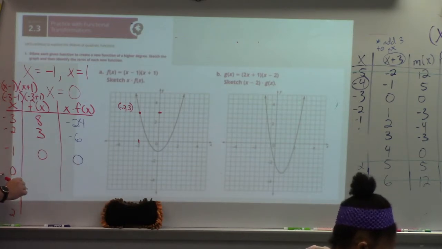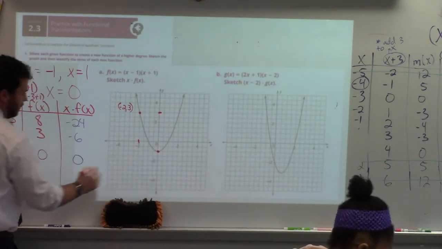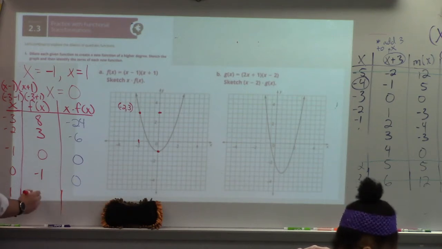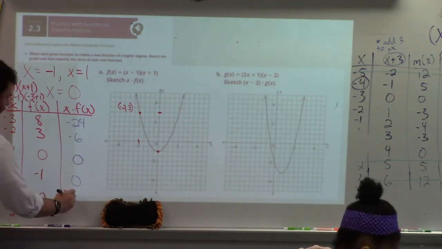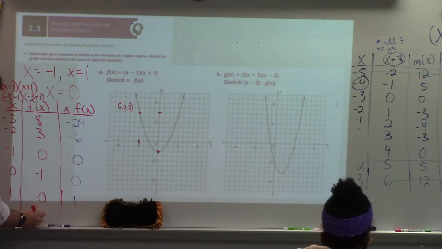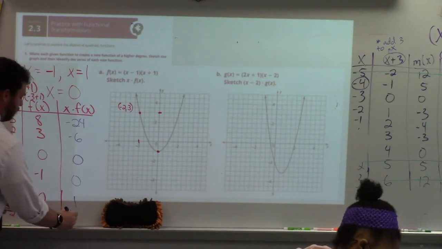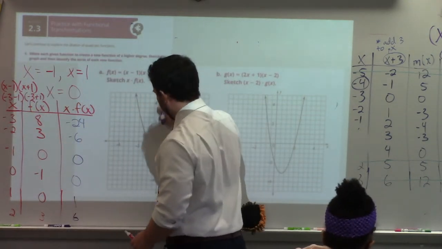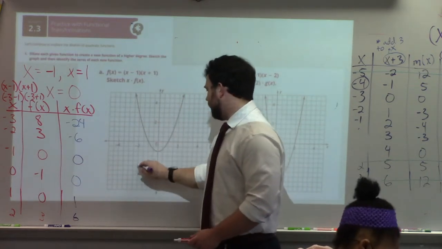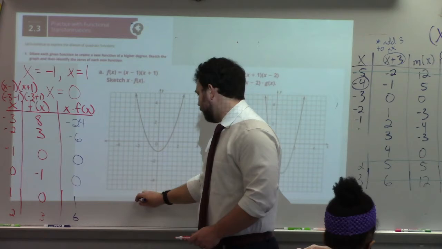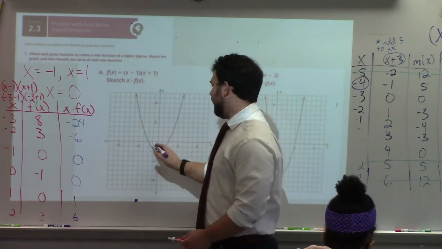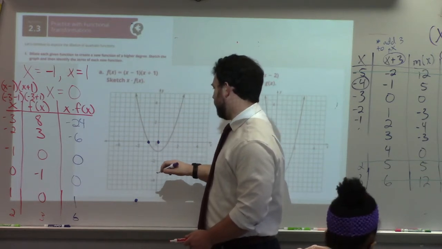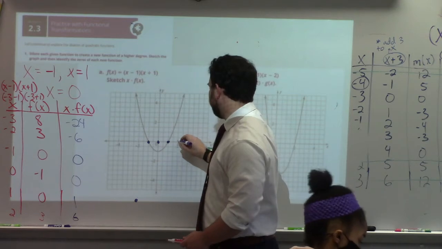Well, and note, again, 0, the y value is -1, be careful. But then that product is 0, and 0, and then 1. And I believe it's 2, 3 that gives us a 6. Now, I don't love this because it doesn't give me great points. It's worse. So -2, -6, I would have to estimate that it's roughly down here. Somewhere. -1, 0. 0, 0. 1, 0. And then 2, 6.